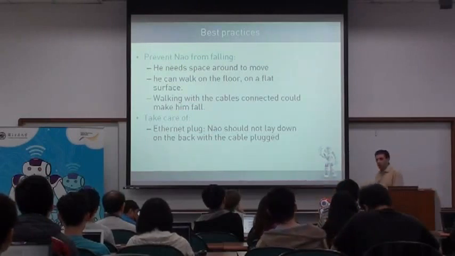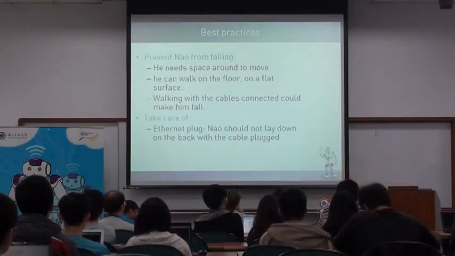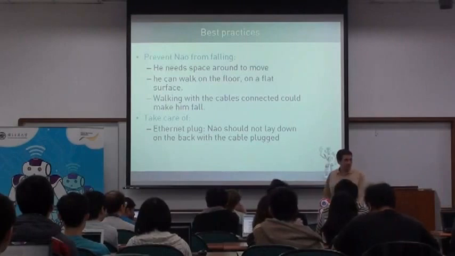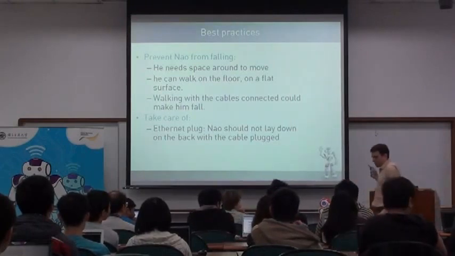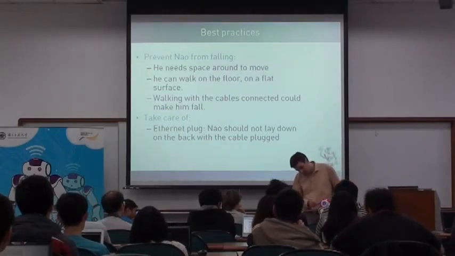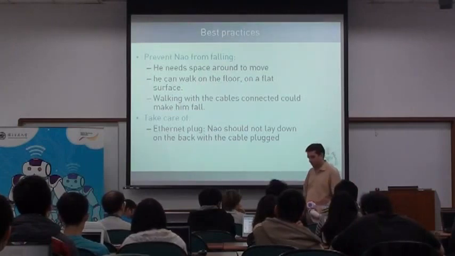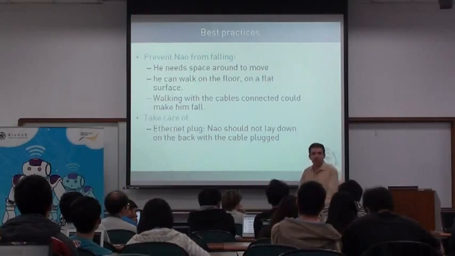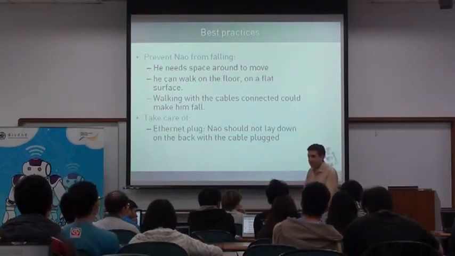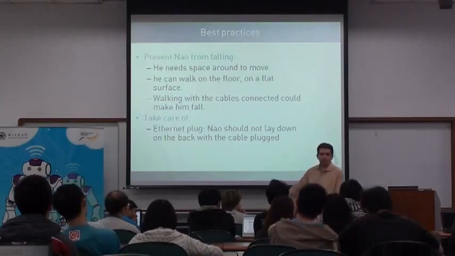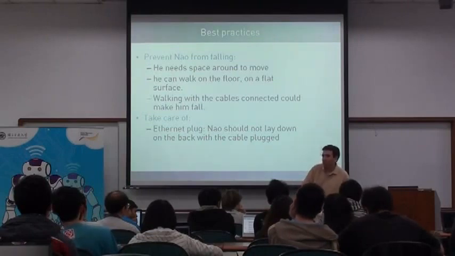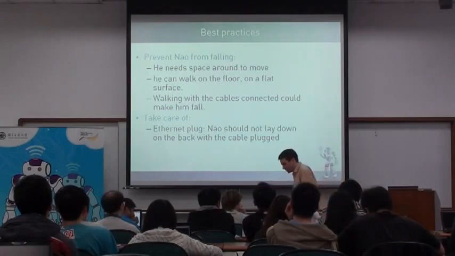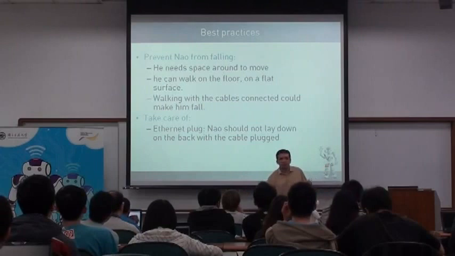Also be careful when you lie down the robot on the table, if you have an Ethernet plug like that, and if you want to ride on the robot, if you do that, you will definitely break the cable. Not really the robot, but more the cable. So you can turn the head like that. Or it's better to always work with Wi-Fi. You just need to set up the Wi-Fi one time, and the robot saves it. After that, every time you put the robot, it remembers the configuration and connects again to the Wi-Fi, unless you change the password.